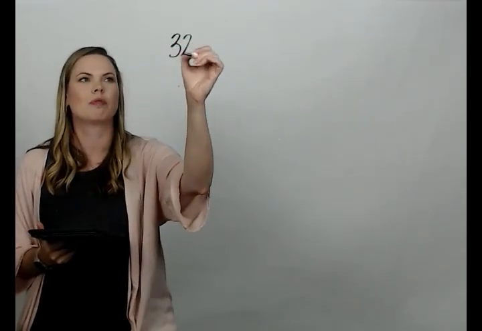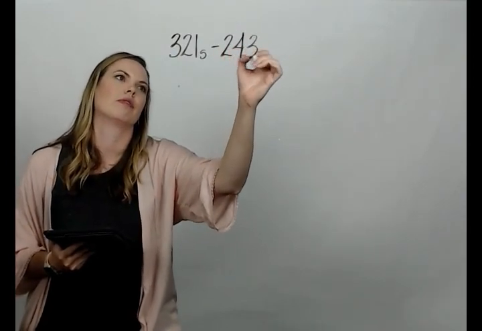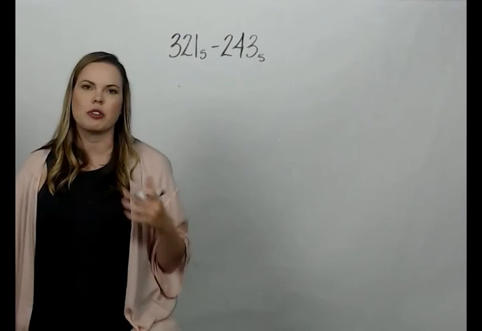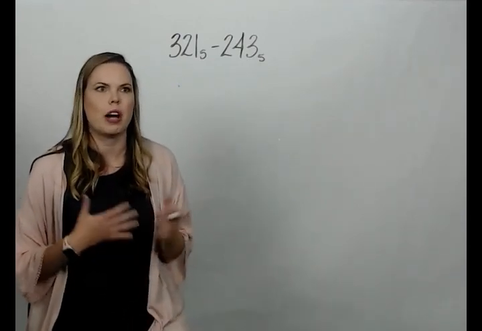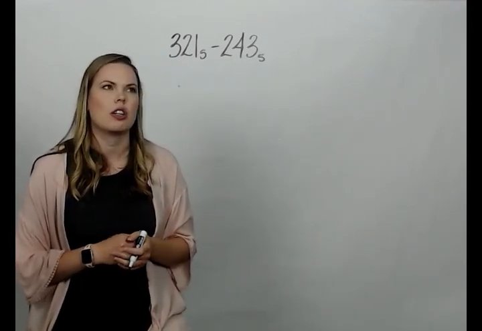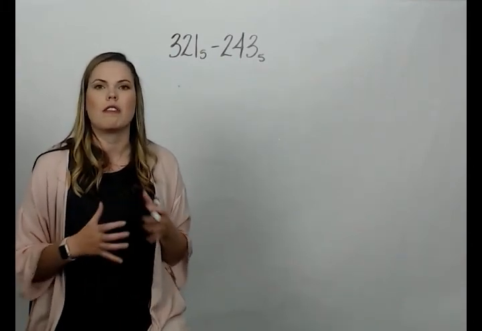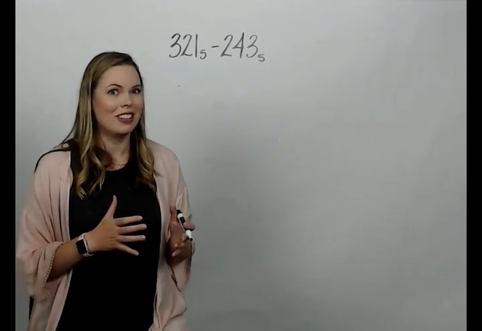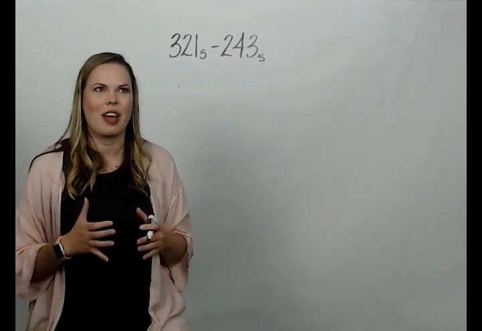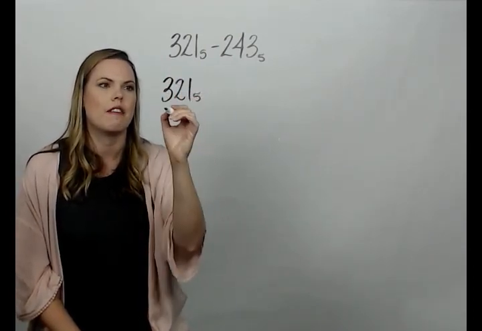So we're going to start out with a problem. We'll start with base 5. Okay, let's do 3, 2, 1 minus 2, 4, 3. So we're in base 5, which means that we don't use any digits over 4. Our problem and our answer cannot contain any digits greater than 4. And when we do a regrouping, or in this case a borrowing, a kind of trade, we are not borrowing 10 as we do in base 10, we are borrowing 5. So let's set this up and do a standard subtraction algorithm in base 5.